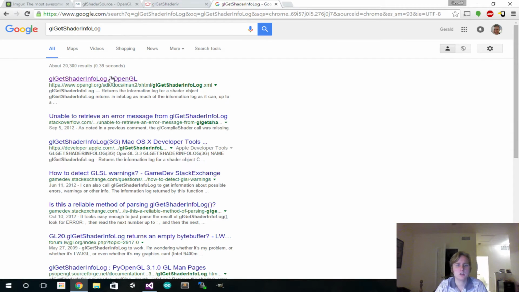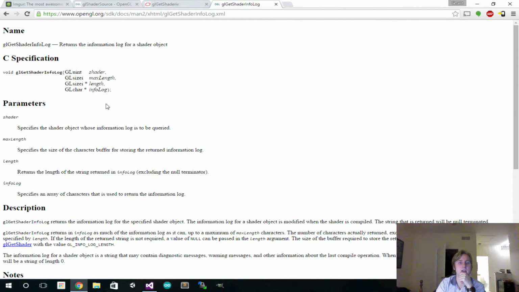To show that method just to make sure everyone can see it, you come over here. Basically this method takes in the shader handler again. We give it a max length for how many characters we want to read. Basically when we create this log buffer, we have to allocate that memory, and because of that, this method doesn't know how much memory we gave, so that's where we give that here, which is the maximum amount of info to read.